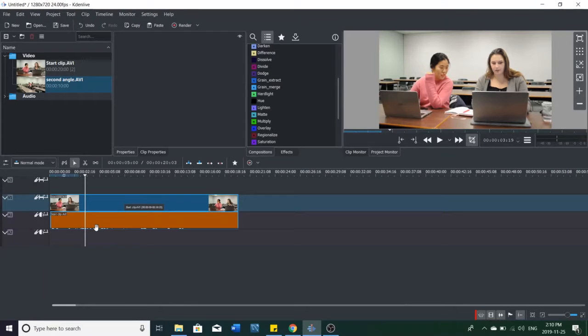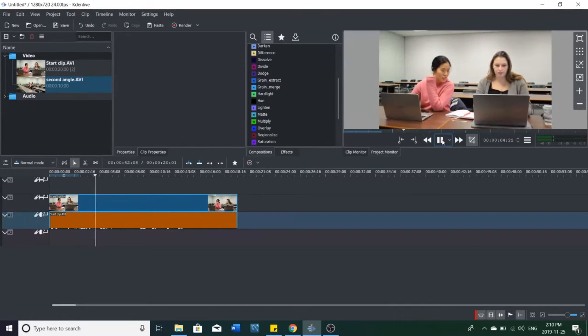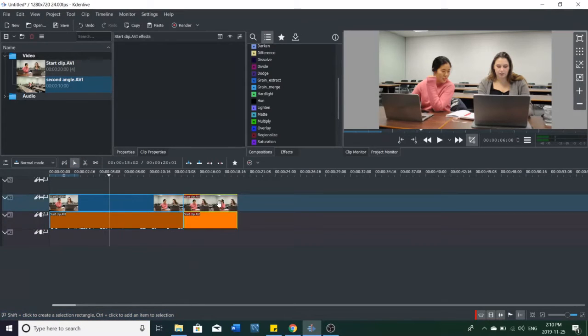All right, so the next thing I'm going to show you, we're going to do some cutting of this video clip. So if I go to the start and I press play, this is pretty long. I'll probably want to cut this down a little bit. So in order to do that, I pick the scissor icon right here, and I can pick where on this video I would like to cut it. So let's say we just wanted to cut off the last little bit here because we think it's a little too long. So I'll click here, and it'll cut through both. Then you have to hit the select icon again, and you can click on the part that you want to remove, right click, and hit remove.